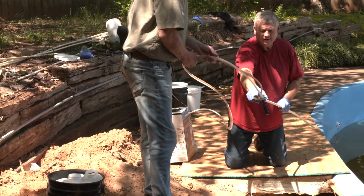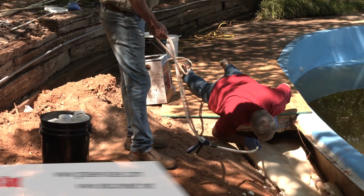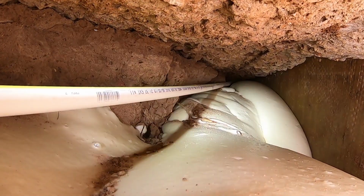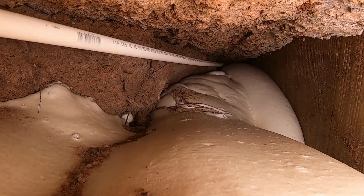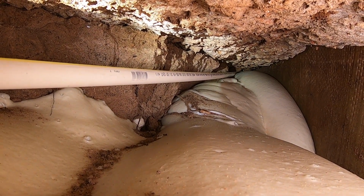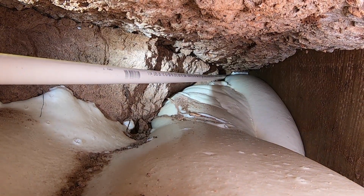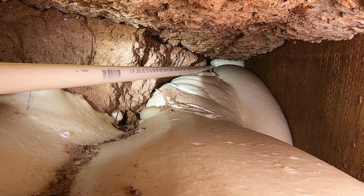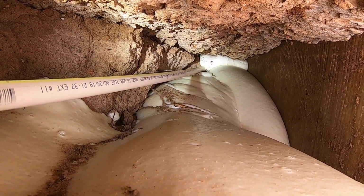Let's see, make sure that, there we go. Okay, let's see here. Going, there we go, keep it going. All right, David, go ahead. Release the safety. Too much. All right, go ahead. Keep going. Oh, we got great flow. Extracted 6 inches. 6 inches. Right there. Oh, perfect. 6 inches.